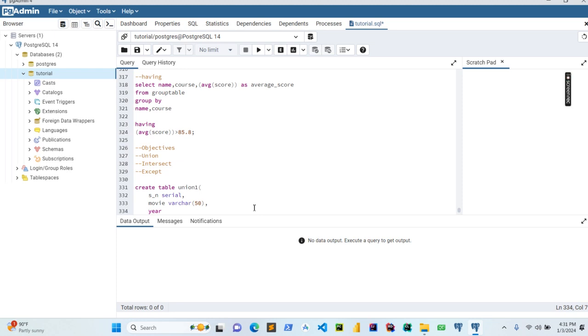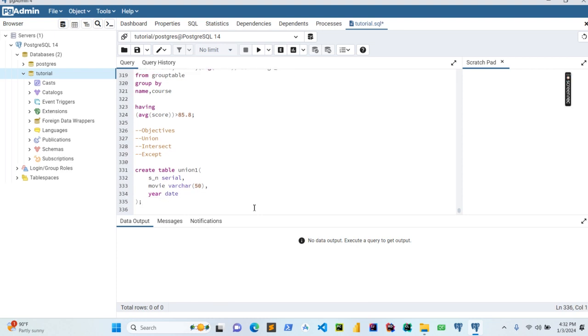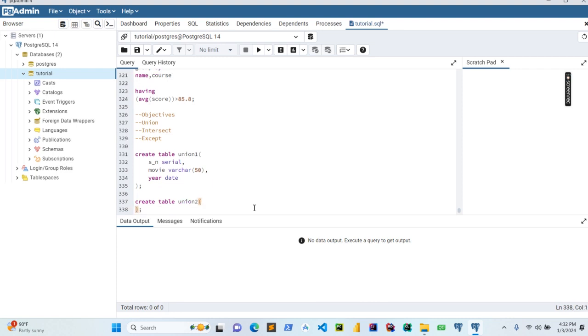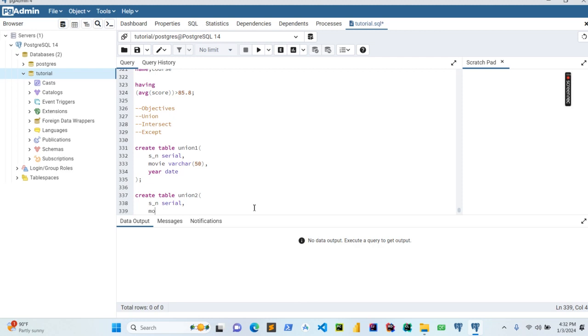So we can use the date format here. We have already defined the data types when we started the course, so we will just be doing a revision.